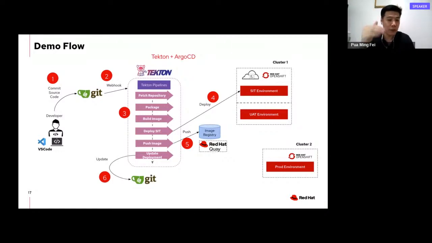Because we have done all the CI/CD steps, fetching and building the image, this image information is updated in the other repo, the deployment repo, the second Git. Once this is updated, ArgoCD will detect these changes, pull the latest image from Quay, and deploy into the UAT environment. So this is what we are going to achieve in the demo.